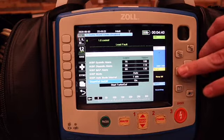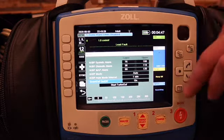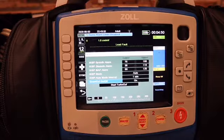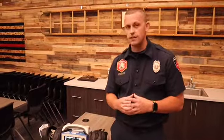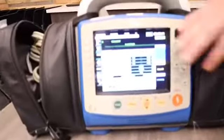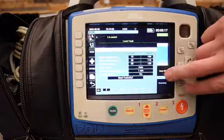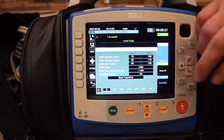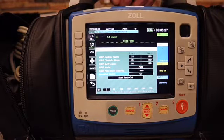The second to last one — smart cuff on or off — is defaulted to on. This feature helps obtain a more accurate blood pressure by using either the four-lead or the pulse ox in conjunction with the readings, so it can make a better, more accurate determination of what is really a heartbeat. If you have a patient where you are having a very hard time getting a blood pressure, I like to go into this screen and turn that function off — sometimes it will assist in getting a better reading on difficult patients.